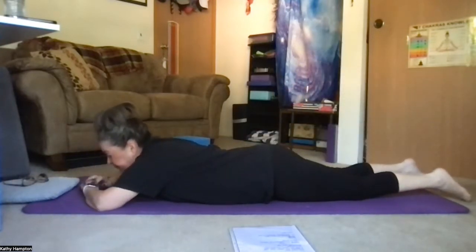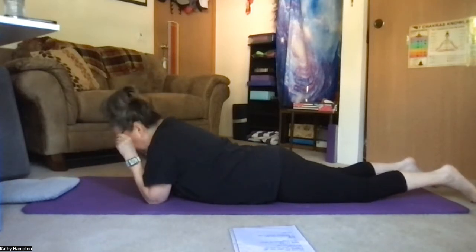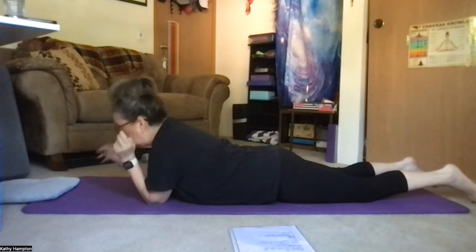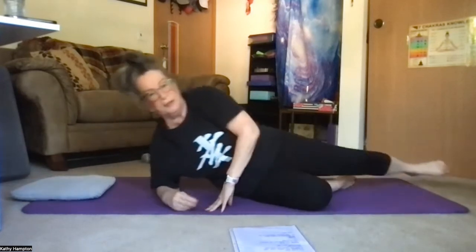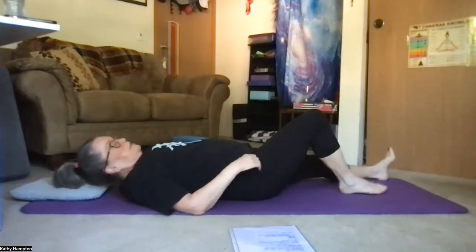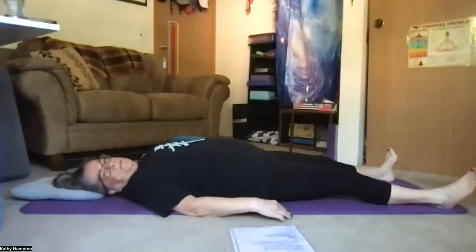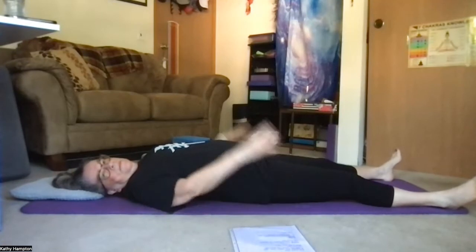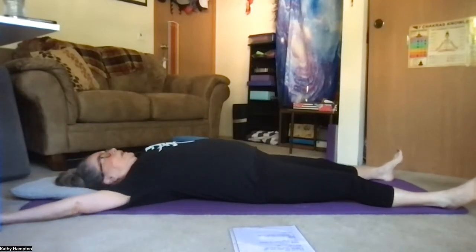All right. Now let's roll over again one more time on our back. We're going to do another stretch and then go into yoga nidra. So this is a diagonal stretch. So you got your legs maybe mat width apart, your arms like a starfish.